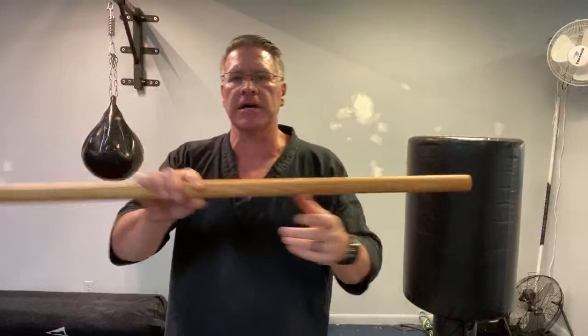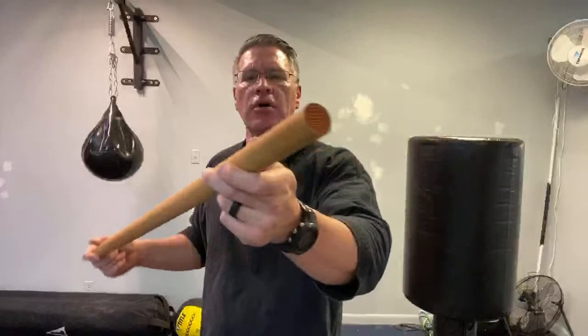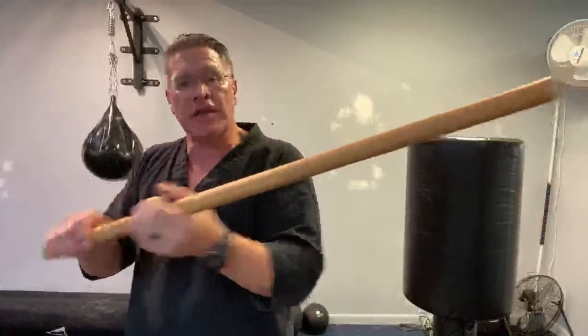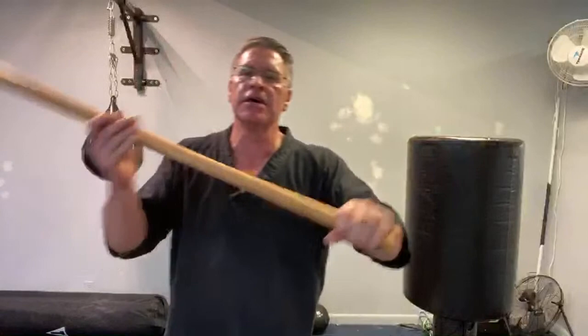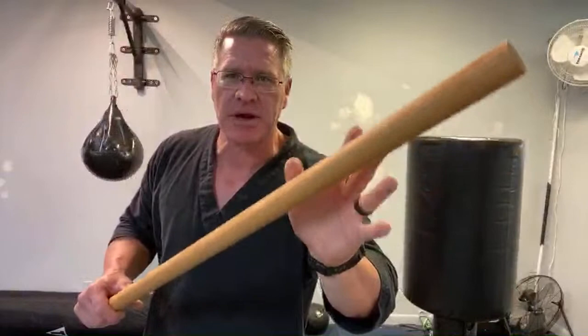Let me talk about how to make your own. Just get yourself a 36-inch dowel rod — any hardwood is best, but you can use poplar or similar. A lot of people use a tool handle from the store, but if it's not expensive they'll kiln-dry the wood, sucking all the moisture out and making it brittle, then put a finish on it. Sand the finish off. If you get a dowel rod, oil it up with any kind of mineral oil every couple of days when you first start to use it — the wood will absorb that oil, becoming more flexible and strong. Then sand off any splinters and you've got the perfect self-defense tool.